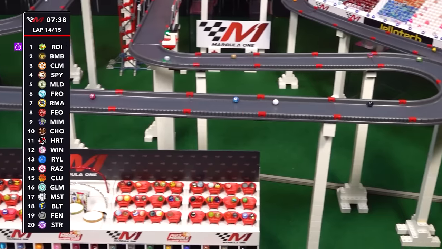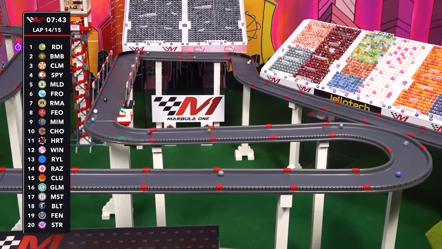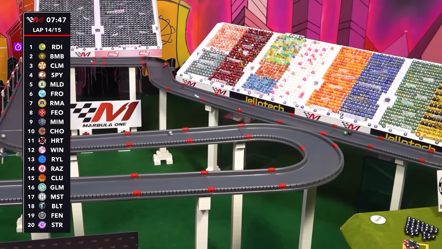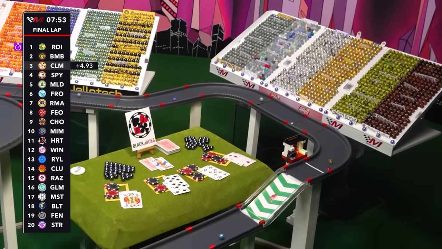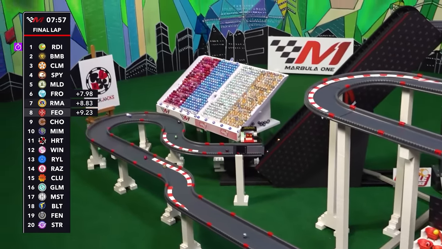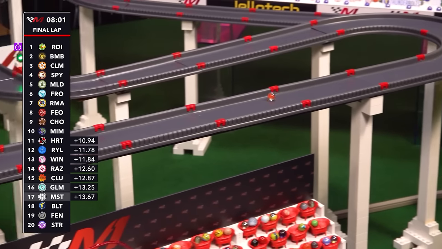Royal, all the way back in 13th, has not been able to get a rhythm going. And for a marvel that has looked so good over the course of this season, won two straight back in round two and round three, another podium right after that, this would be a disappointing finish to the season. Oh, contact there with Razzie and Club. There's Red Eye at the front of the field.